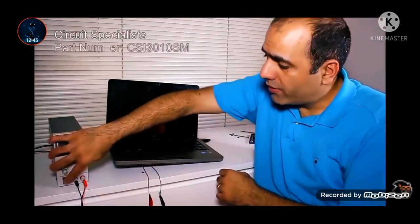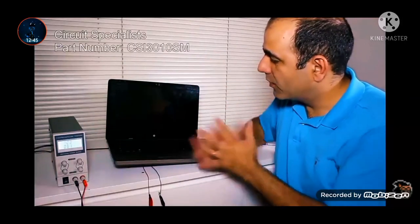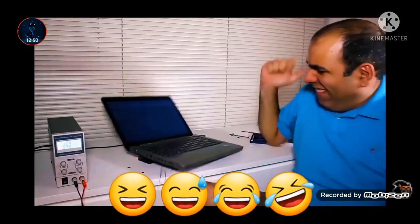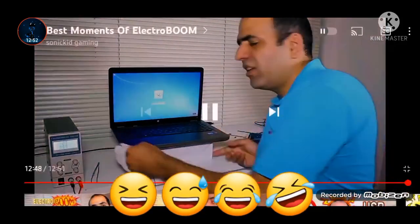And I power it from my trusty power supply, and voila. Good as new. Now to improve the airflow, it's better to raise the lamps. Don't put your hand in a running fan.